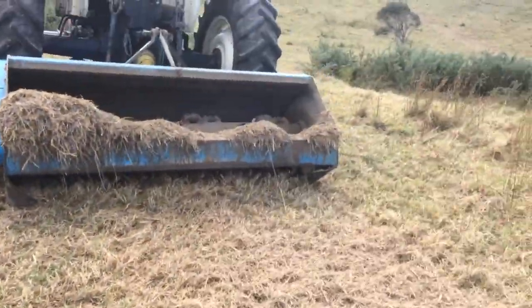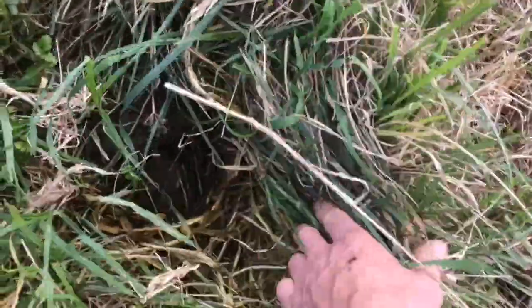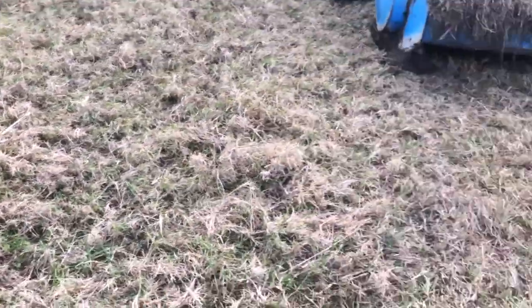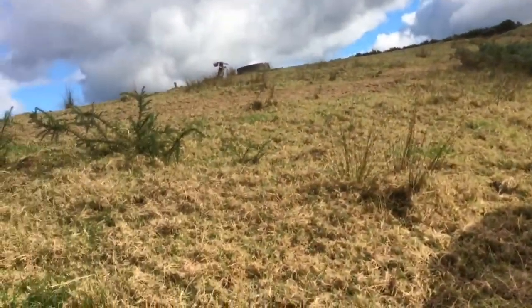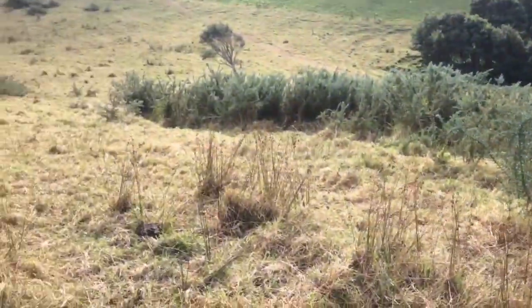So I have now mulched this, not probably as low as I should have, but there we go. I'm doing the gorse as well. And we've cut this like mowing the lawn. And what I'm hoping, I don't think this even shows up on the video. See, look at this. Here's a big fluffy thing around that poop there, which the cows by nature don't graze because they know that around here could be egg larvae. So they don't like to graze around their poos. Horses will, because of different species. But now I've mulched it all, and hopefully in a month's time there'll be lovely short grass here. In an ideal world, I'll put fert on it as well, so it'll be really good. And of course at the same time I'm getting rid of this terrible weed, the knobbly and the Lambo. They're kind of relatively uninteresting.